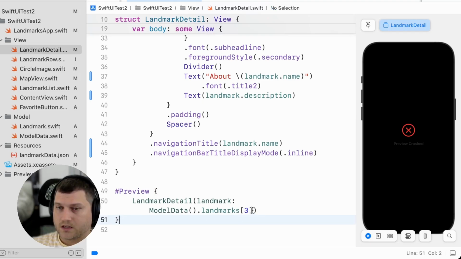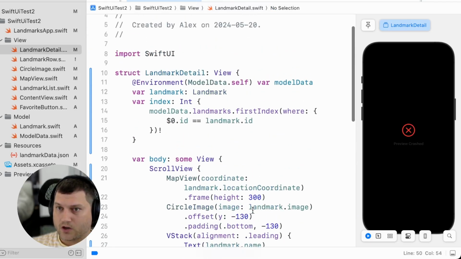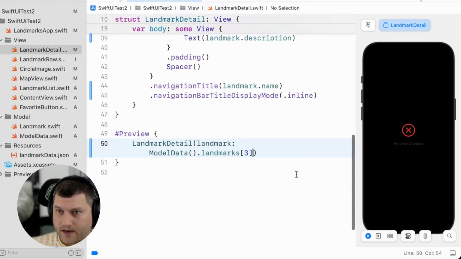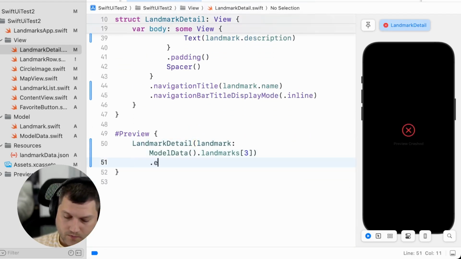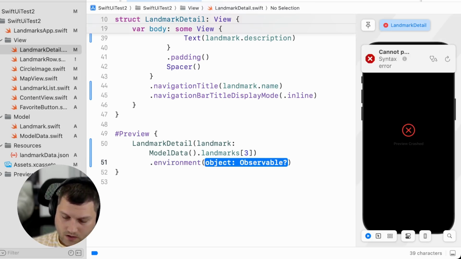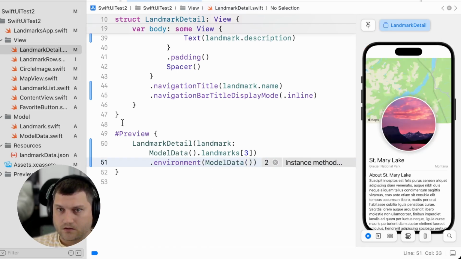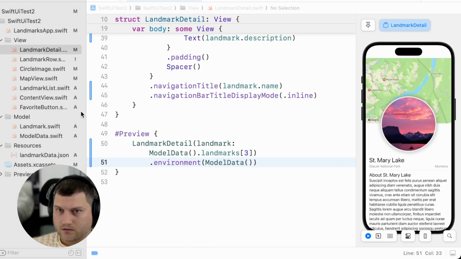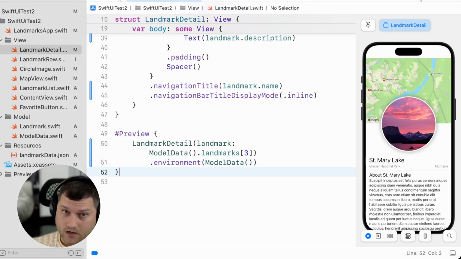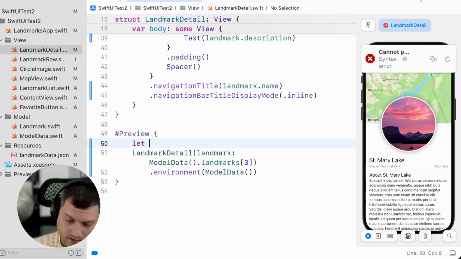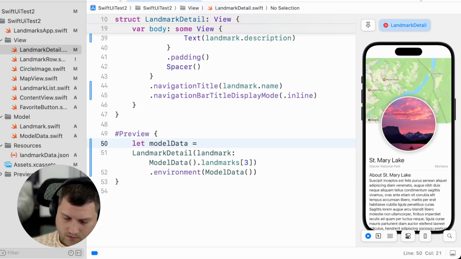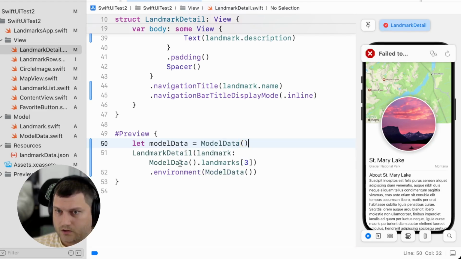Okay, so instead of passing the landmark here, sorry, we do still need to pass the landmark here, but we also need to pass the environment, which is model data. Yeah. This looks ugly. This is getting ugly. Oh, by the way, well, at least we can do this, and just pass the model data in both places.